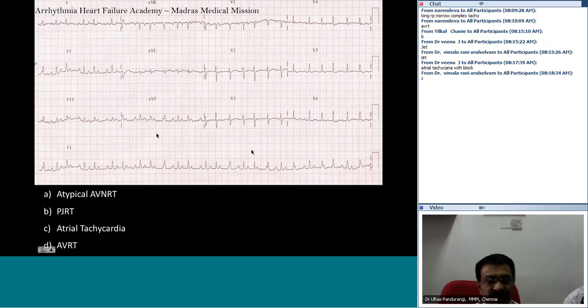And if you see the P waves, then it has to be atrial tachycardia, especially when you see the PR interval is changing. Some P waves are associated with the QRS. The association of the P and the QRS is actually varying. This PR seems to be shorter and this PR seems to be longer. And some P waves are unaccompanied by the QRS, meaning this is an atrial tachycardia where the P to P interval is almost constant. The P to P interval is constant, whereas the PR interval is changing, and sometimes the P wave is unaccompanied by the QRS complex. So this tachyarrhythmia, an irregularly irregular narrow QRS tachycardia with more P waves than QRS, should be considered as an atrial tachycardia with varying AV conduction.